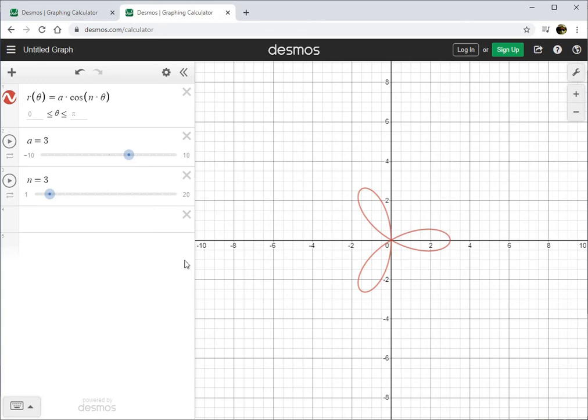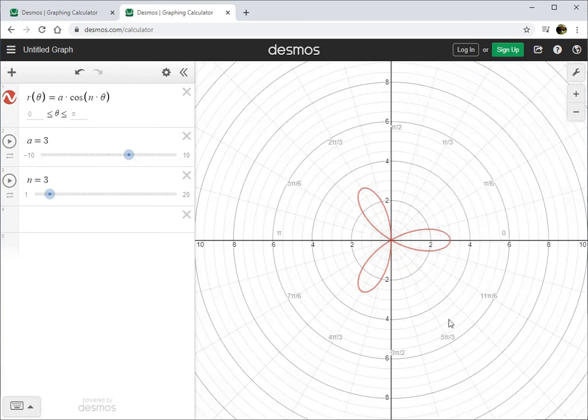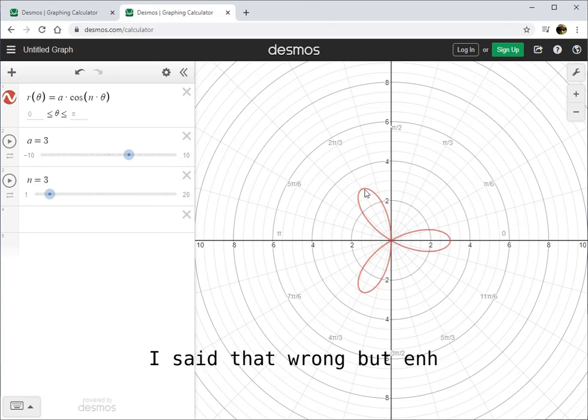If you think about graphing a cosine curve, it would start at its maximum and go to its minimum. So if you think about this being on a polar grid, you might have something like this. Well, it starts at its maximum when theta is 0. Cosine of 0 is 1 times the amplitude of 3, so it'd be at 3. So theta is 0 and radius is 3. And then when theta increases, it goes to 0, then to its minimum, then to 0, then to its minimum. But keep in mind, when the angle's over here, the radius is negative, so you go over here. Well, I'm not sure I said that exactly right, but that's what you get.